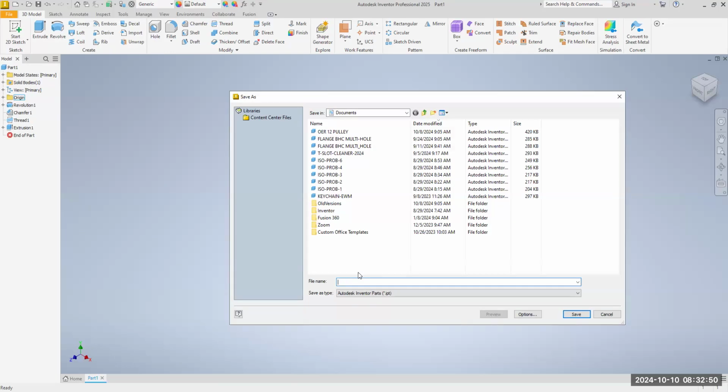And I'm going to put socket head cap screw. Actually, if you don't enter that yet, you could abbreviate this. You can abbreviate head with HD. Okay. So socket head cap screw. Save.